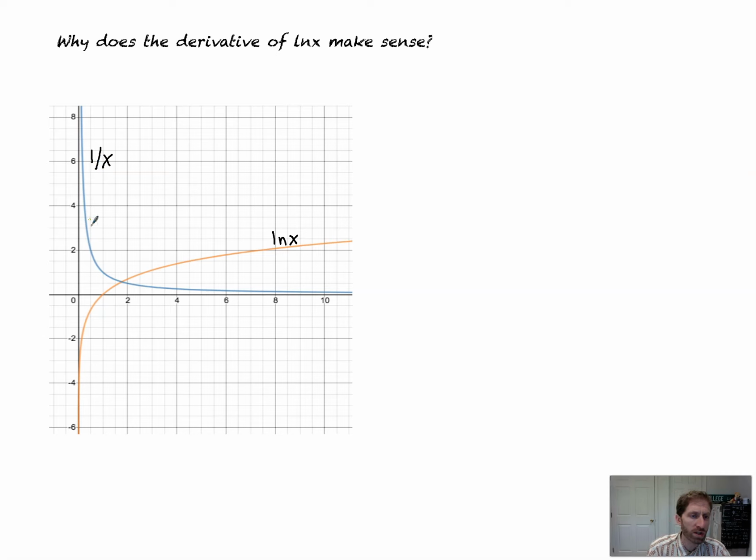You've got 1 over x, which is the derivative. So here's y, and here's y prime. Now, remember that the y values on the derivative are the slopes on ln x. Let's take a look at the slopes of ln x just briefly. They start out very, very positive, and then they get less positive. The y values start out very, very positive. And as we go, the y values get significantly less positive. But the entire time, we've got positive slopes. The slopes are getting less and less, and they're approaching 0, but they'll never quite get to 0. And the y values are getting less and less on the derivative, but never quite approaching 0, always staying positive.